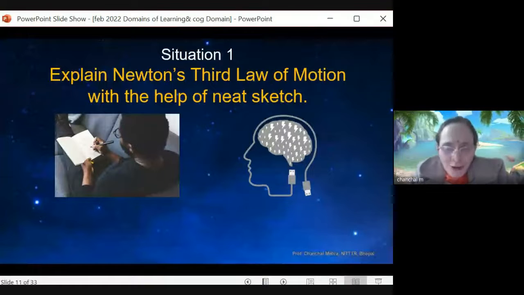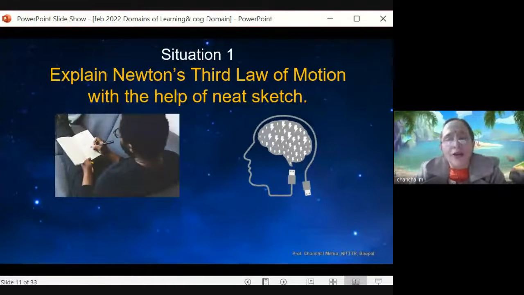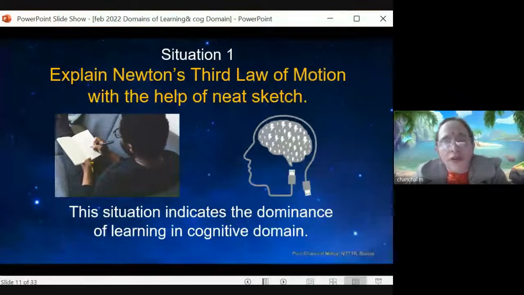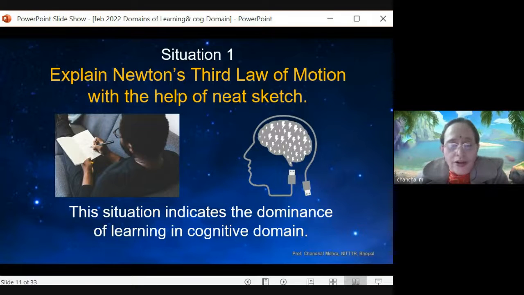Actually, previously also I told that we need to see the dominance. Where is the dominance? Because in this particular situation, the student will be utilizing his brain to the maximum, because unless and until he knows the particular thing, how to explain, even the sketch will not help. That will only be supportive. So in this situation, there is a dominance of learning in the cognitive domain, because whatever he is learning, he has to either write or give a sort of evidence for it. Although there is always an overlap, considering the dominance, it comes under the cognitive domain.